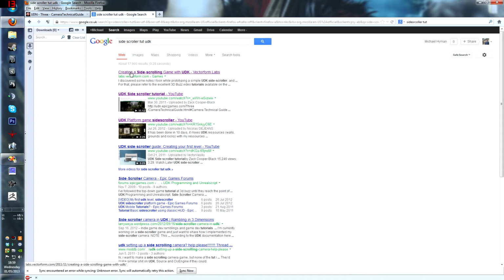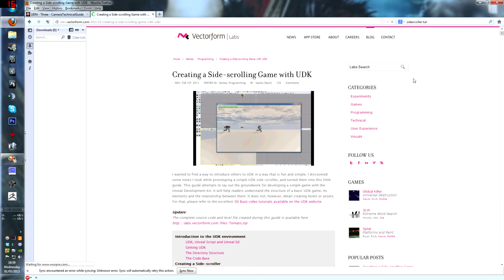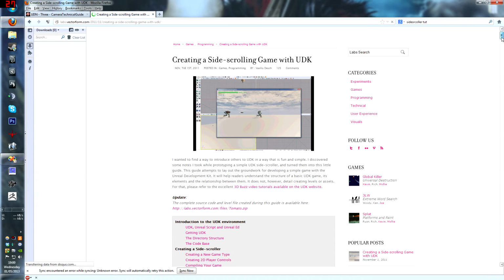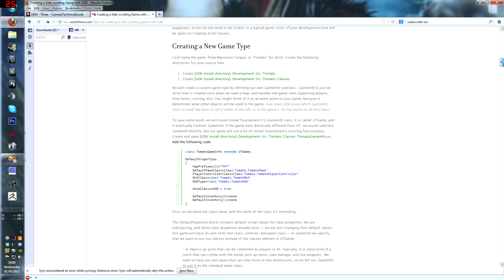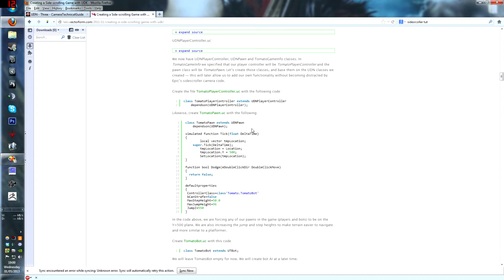It's very useful. There's an awful lot of things it teaches you. But in here, they've added a piece of code to the UDN script, which is quite helpful. Basically what it does is it constrains the player to a certain axis, and just helps with making that more side-scrollery control, instead of the player being able to walk towards the camera or away from the camera, even though the camera technically is locked in 3D space, so it wouldn't be towards, but yeah.